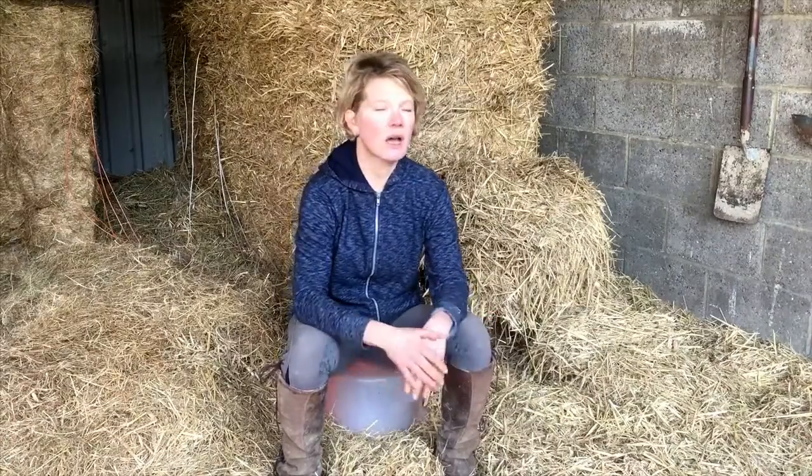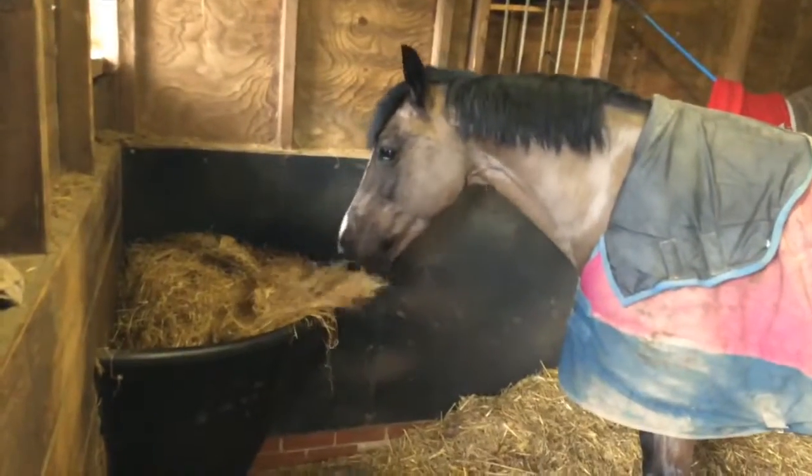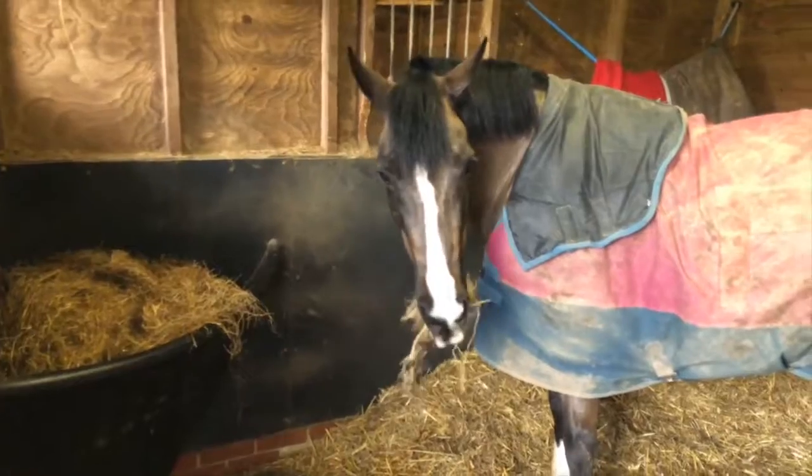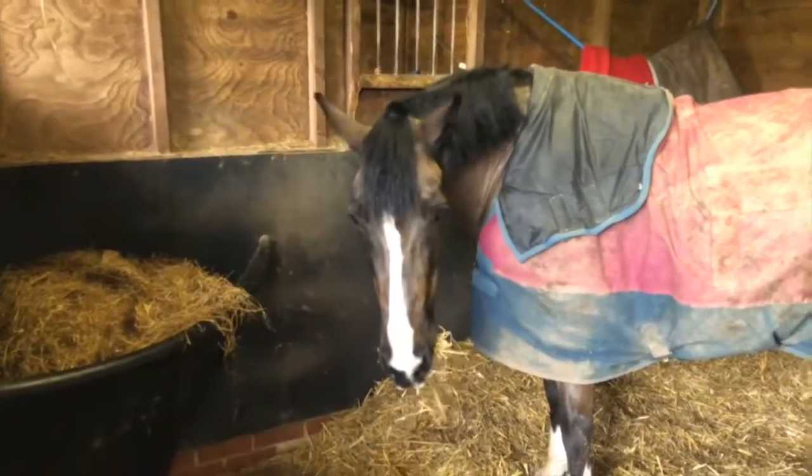So what I tend to do is I steam it first thing in the morning, I put it in her stable, and then it's ready for her when she comes in at night. And the hay that comes out smells amazing. It's really sweet. It just smells unbelievably appetizing, and the horses do love it. There you go. Super simple, six easy stages to delicious dust-free hay.